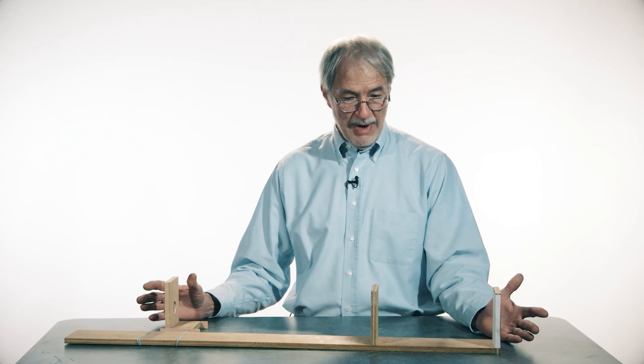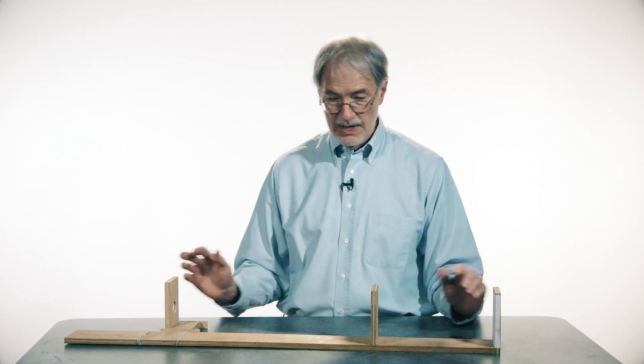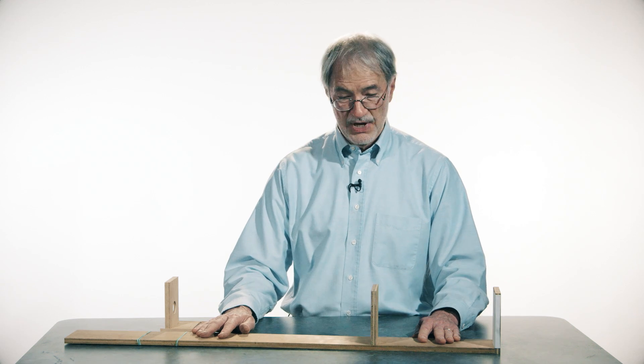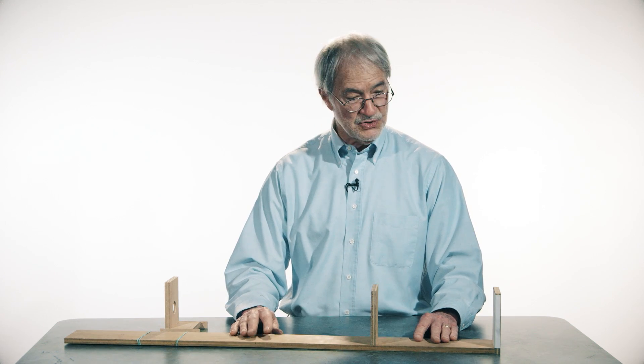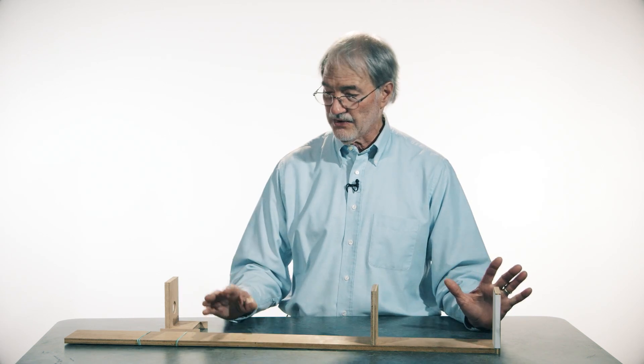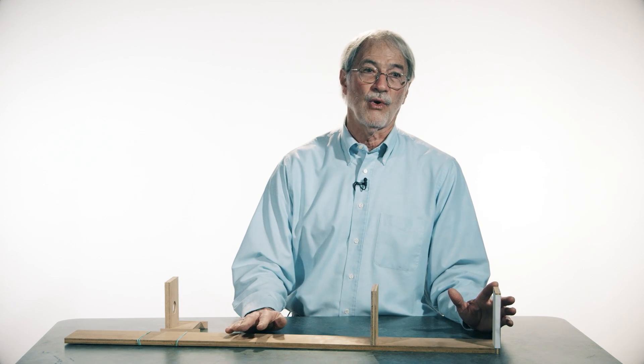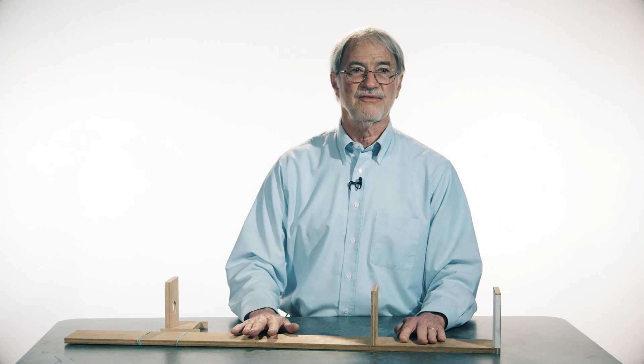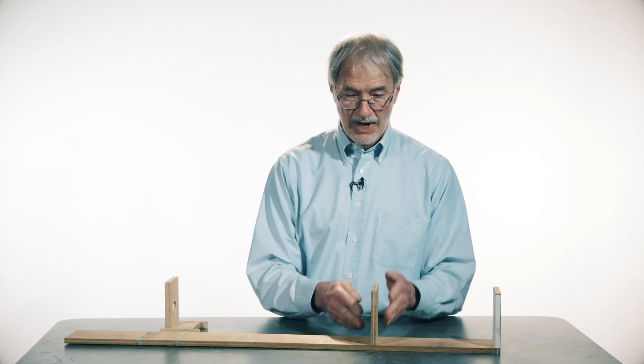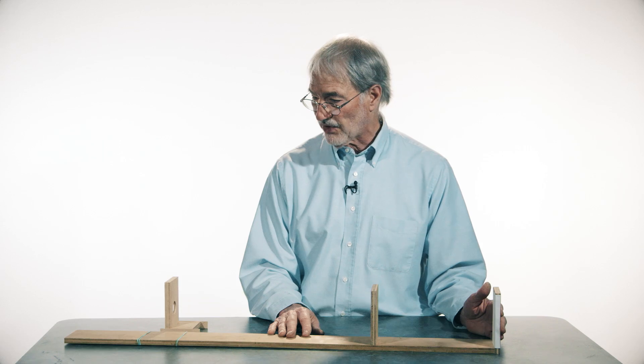And so to make this you need some sort of support. A piece of half-inch plywood three and a half inches wide is what we've used here. I've made this entire thing including the rail out of cardboard. Strips of cardboard glued several on top of each other for strength and the upright pieces also made out of cardboard.